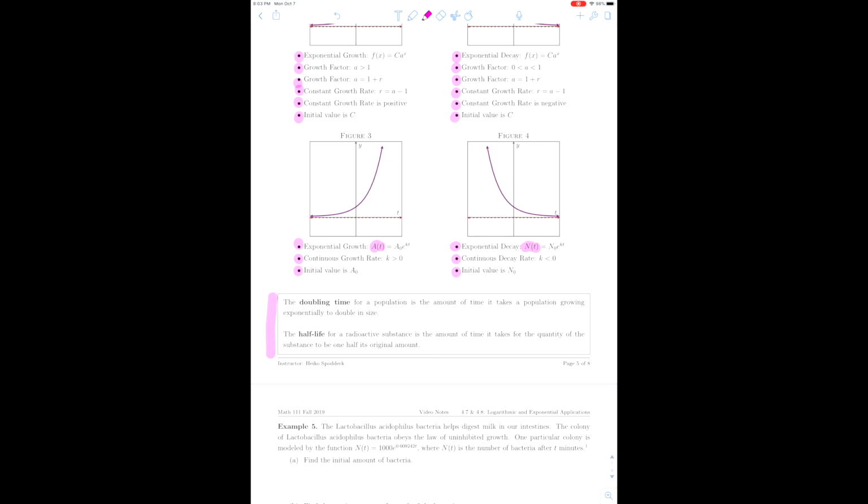And then in the same way, the doubling time, so we had that a little bit already with the finances, tells us how long it takes for a species, for instance, for a population to double. And we will see in the next video that it doesn't matter with what amount you start, that time is always the same. And so that is a very constant one that actually gives us more information.